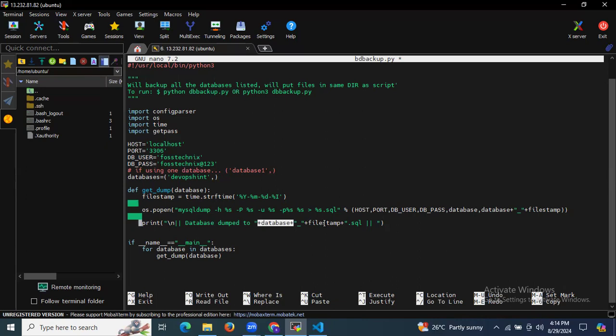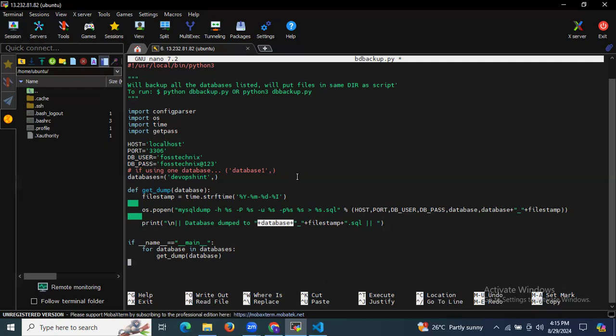Then after that, the next is here. In this condition, first of all, if __name__, then for database in databases, get dump and so on. The get dump function takes the database name and credentials as parameters, constructs the file name with the timestamp, and executes the mysqldump command. The main block iterates over each database in the database list and calls get dump with the required parameters. And here you can see the error handling prints specific errors for each database dump attempt. So that's the file that we are going to use to take a backup of our MySQL.